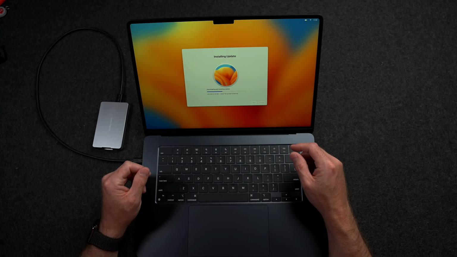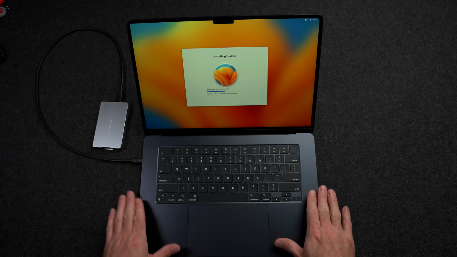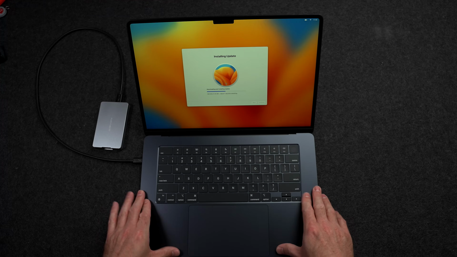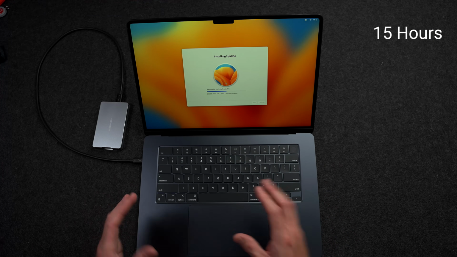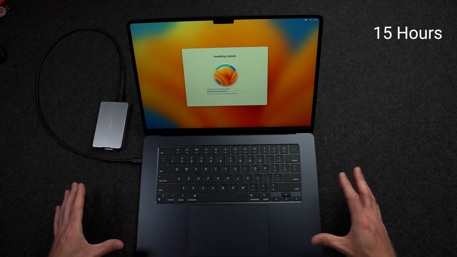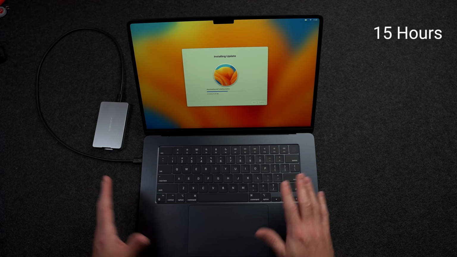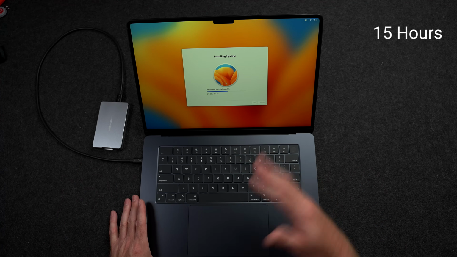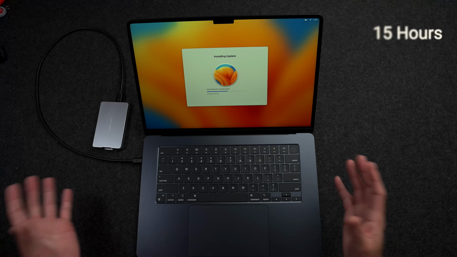One very curious thing about the 15-inch MacBook Air is that the battery life is the same as a 13-inch. Apple's promising up to 15 hours of battery life on this version, just like the 13-inch, and you would have thought with a bigger case and a bigger battery, you would have got maybe a couple more hours of battery life, but something in here is sacrificing. Maybe the larger screen is pulling more power than you would expect, or something else is going on inside.